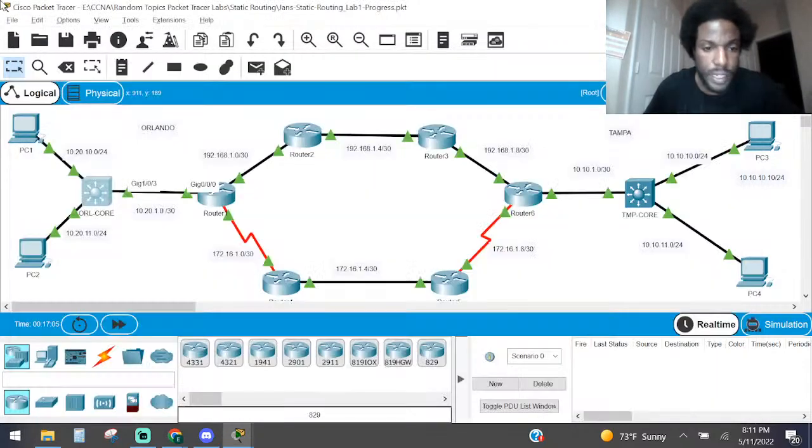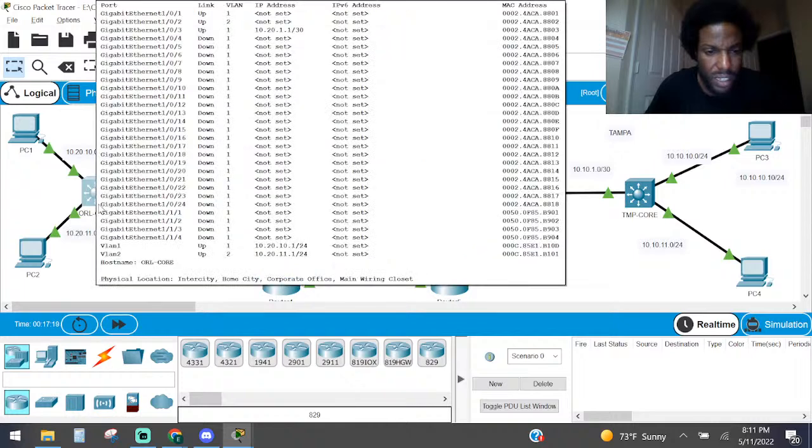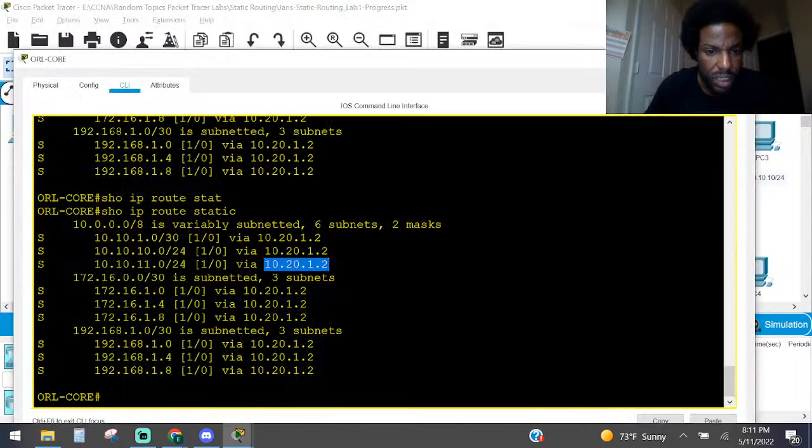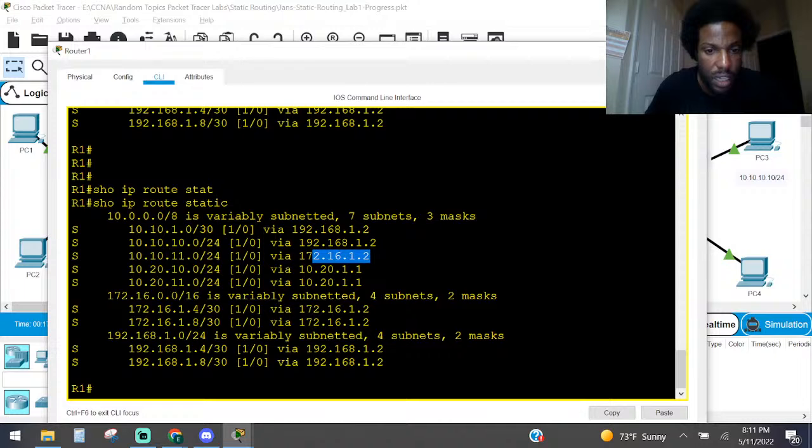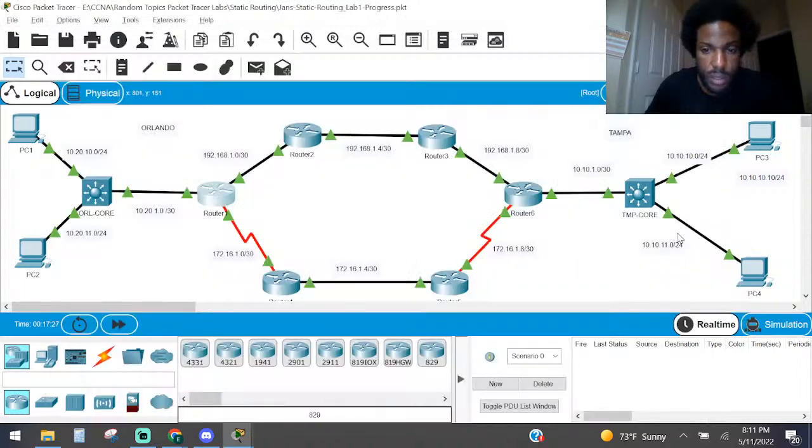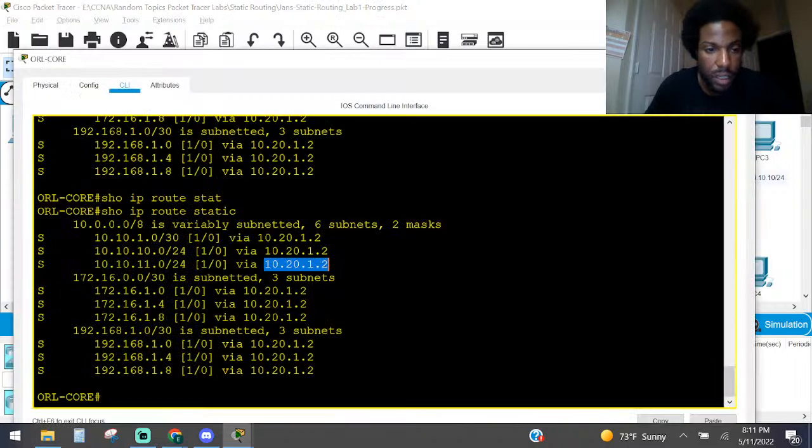What else do we need to know? Router, let's see, the next network. He needs to know how to get to the remote network, which is 172.16.1. Oh, that ain't right. Oh, okay, yeah. This guy had the next hop of 1.2 to get to this network over here. That's what that was. All right.